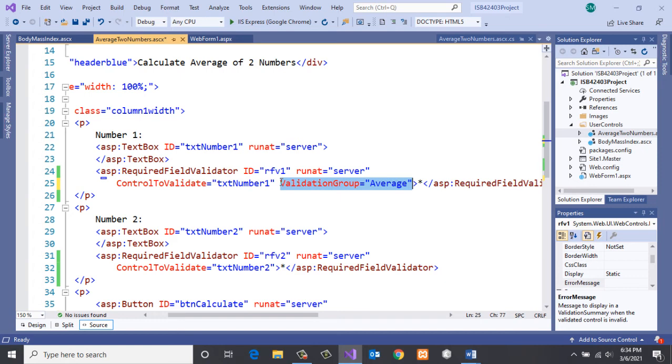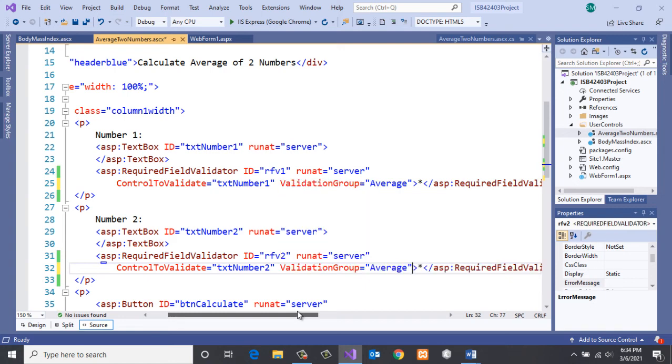We copy the whole thing, ValidationGroup equals to average, with average encapsulated by double quotes. I'm going to copy with Control C. Now for the next one, I'm going to paste this here.